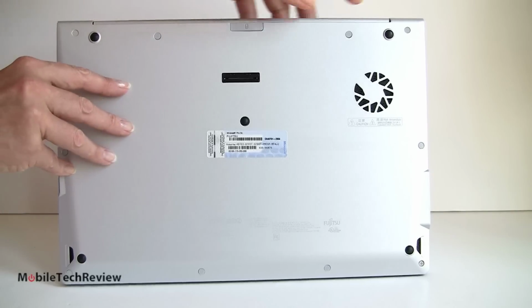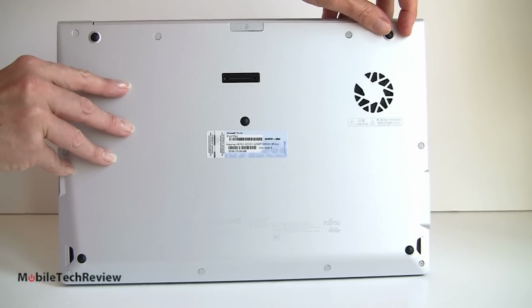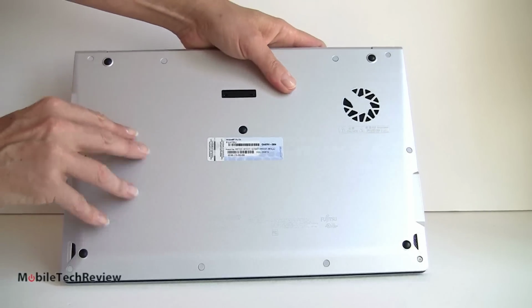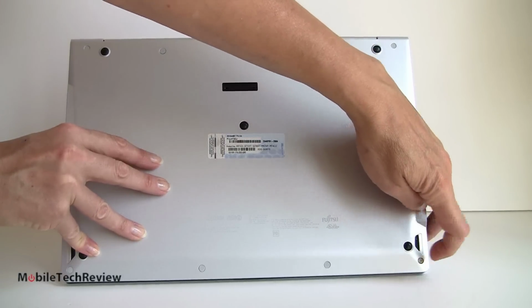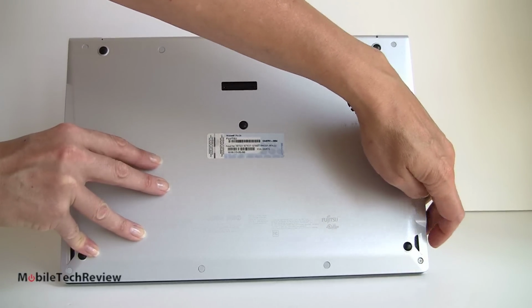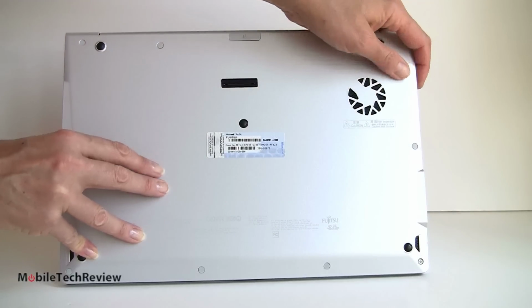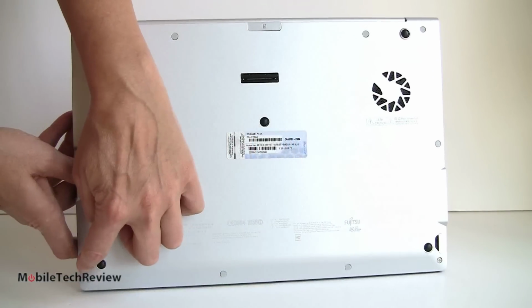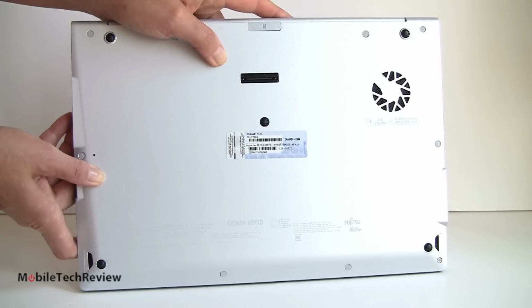But once you pop these little rubber guys off, it's pretty hard to get them back on again and get them to stay there. In fact, you can see we actually lost one of our rubber feet where I popped one off. I could not get it to stick in there, and there's the little Phillips head screw. This is your stereo speaker here, another one here. Really small slots, really small audio volume.